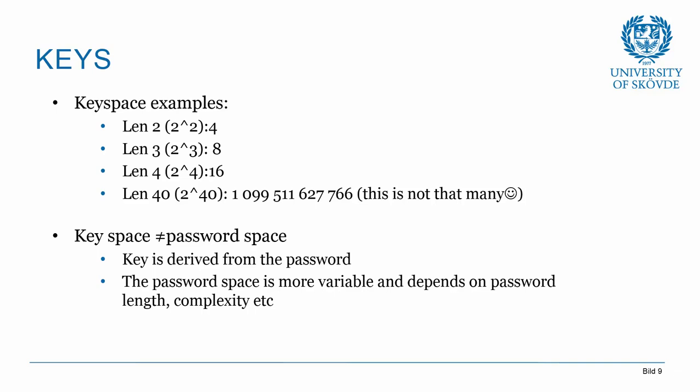So if we have a key length of 2 bits, that gives 4 different combinations, so we can only have 4 different keys. If we have a key length of 3, then we have 8 different combinations. A length of 4 gives 16 combinations, so it's binary, so it doubles as we increase the key length by 1. If we have a key length of 40, then, well, you can see how many possible keys we can have and the size of the key space.